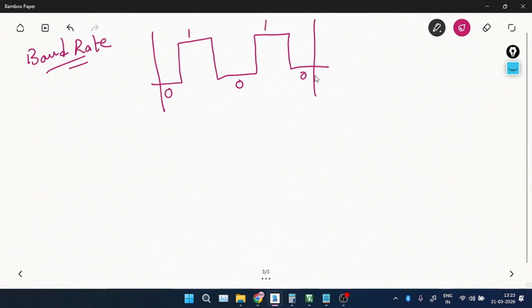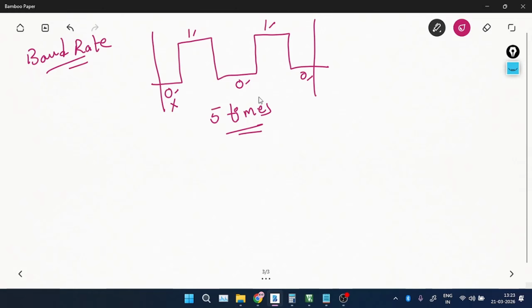In this example, if you see the number of times the signal has changed: first it was 0, so this is the first change, this is the second change, third change, and fourth change. If we even count this value, a total of 5 times the signal has changed its state.